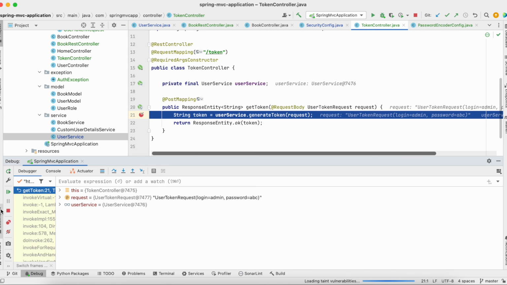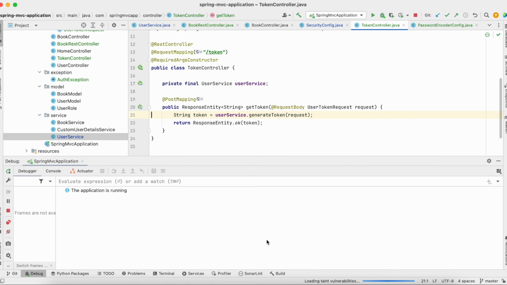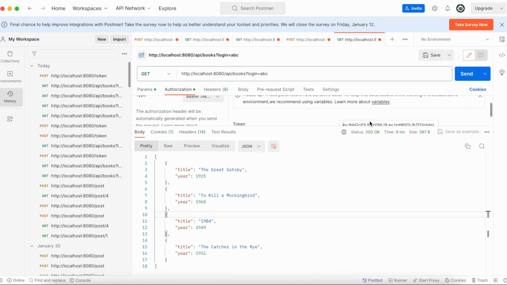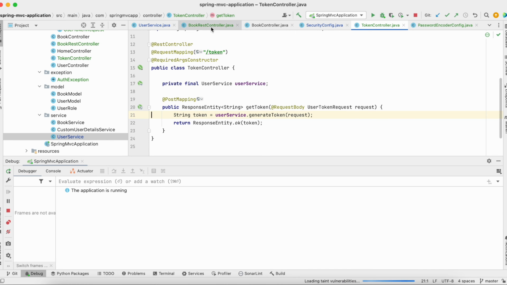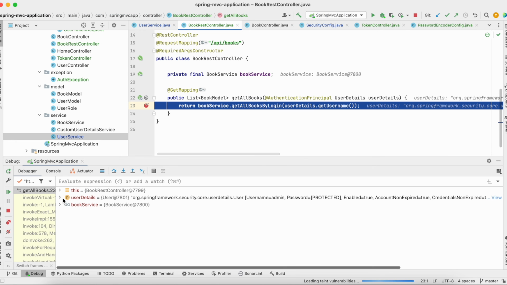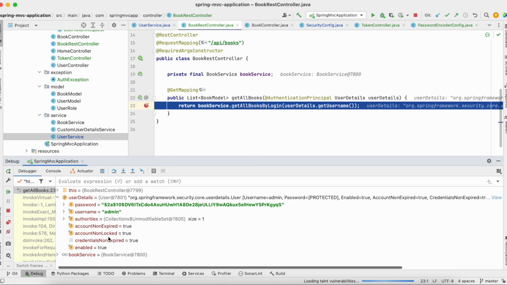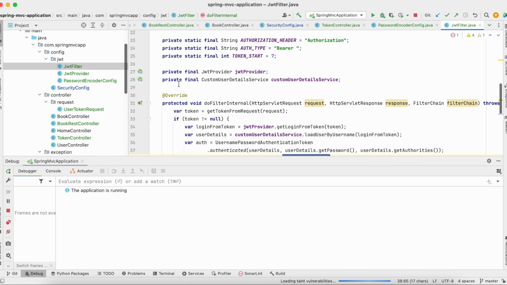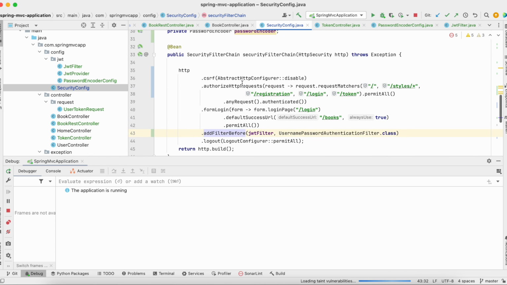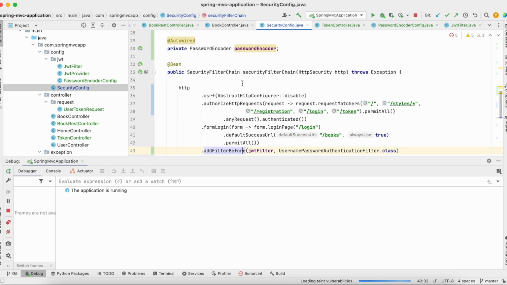As you can see, get token works. Let me get back to the user controller. As you can see, we have user details in our endpoint, even in the REST endpoint. That's all because of this JWT filter, which we injected in our security config. And yeah, that's all I wanted to show you today.